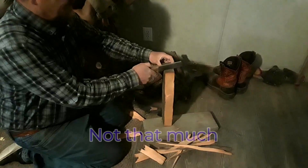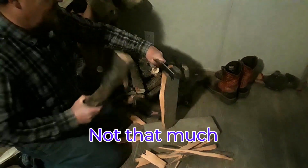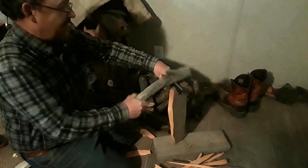Yeah, I definitely think it could have benefited from like 3 or 4 extra inches on the end. It wouldn't have made it that much more bulky, really.